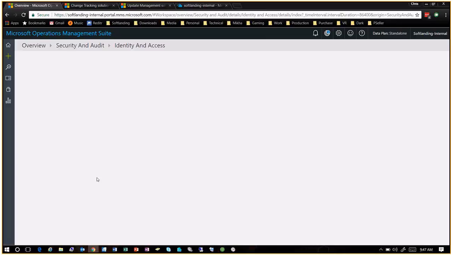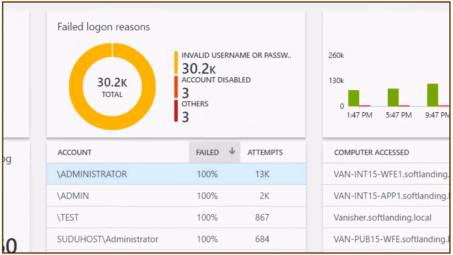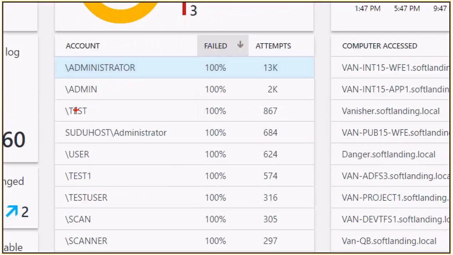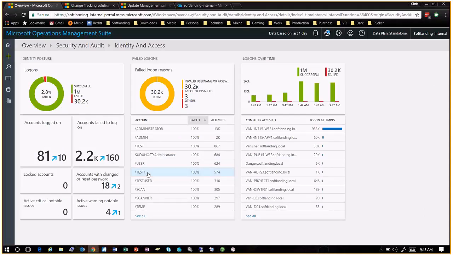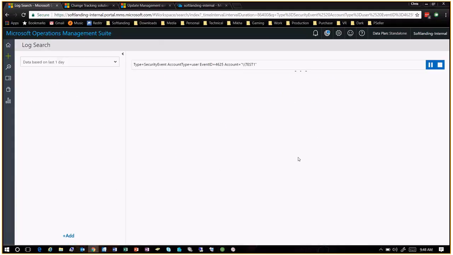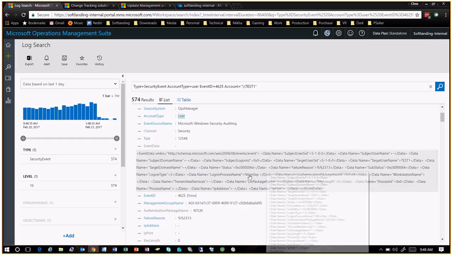Maybe you have edge servers where people have the ability to authenticate to them. In this case, we have a few edge servers in here, and you can actually get a listing of all of the failed logon attempts. And we can very easily see all of the different user accounts that are being attempted to log into this particular machine. Most of them are the most common ones, obviously administrator, admin, and if you drill down into these bad password attempts, you can see the exact event log entries leading up to those particular events. So you see the exact server this is happening on, the account that failed to log on, and the details of the actual security event for detailed analysis.